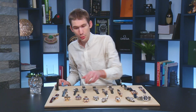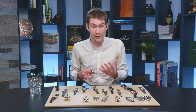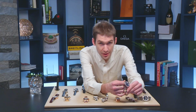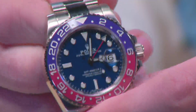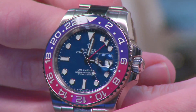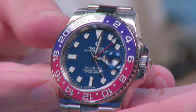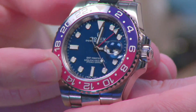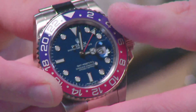Let's jump back to one of the usual suspects, because I feel like, if anything, this is the GMT that doesn't get enough hype. This is last year's GMT Master 2 BLRO in white gold. Now the only way you can get a Pepsi on an oyster bracelet, 40 millimeters white gold with that lovely pastel-toned bezel. It features a blue dial. Now this watch originally launched in white gold with a black dial in 2014 to differentiate it further from last year's Steel Pepsi. You get the oyster bracelet now, the only way to get an oyster bracelet on a Pepsi GMT, and you get the blue dial now.